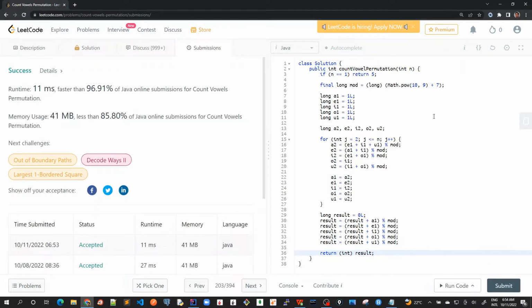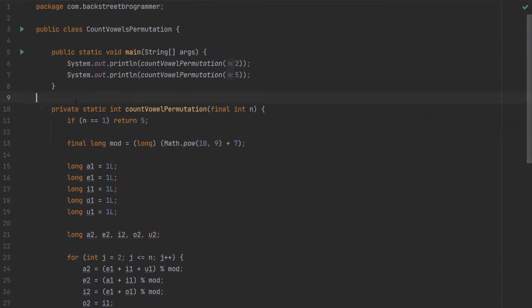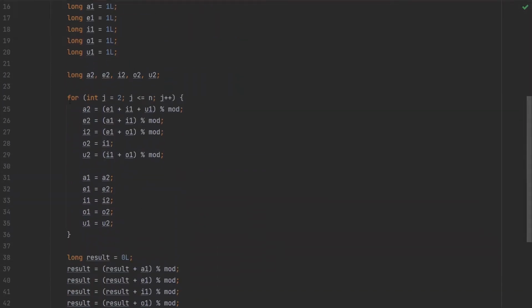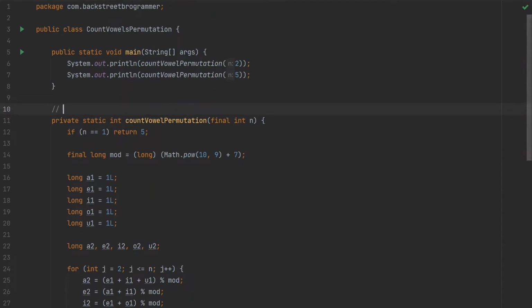As you've seen, it's quite an efficient algorithm. So let's quickly calculate the time and space complexity. For the time complexity, there's only one for loop, from 2 to n, so it would be O of n.